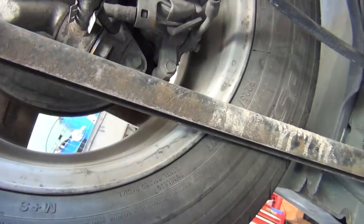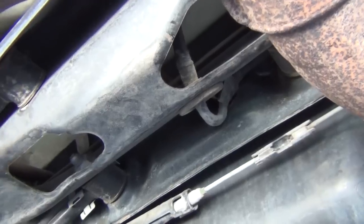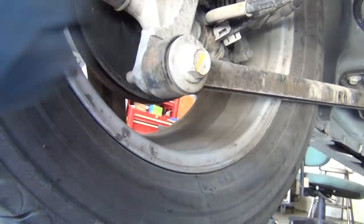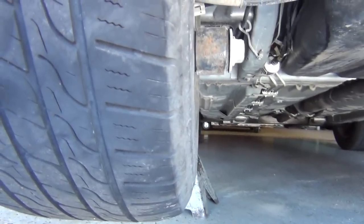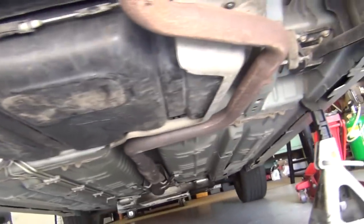Also on these arms - if you jack a car up by these it'll destroy your alignment, it'll make the wheel all crooked. These are not very heavy duty; this is only single layered and it's very thin. I want to say it's a radius arm, but that's for the back of the car. This is the trailing axle - this is okay to jack by because it's thick enough, so you could put a jack right here and you'd be okay, or a jack stand. If you had to jack by the other end of the radius arm you could do that, but it's just hard to get a jack in there.